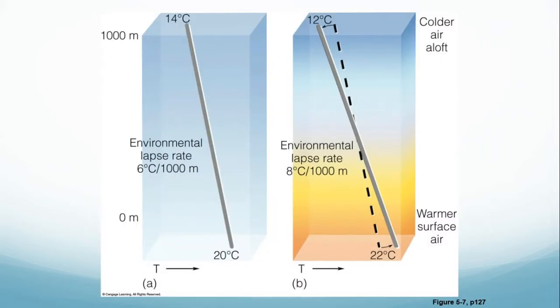How would this be accomplished? Well, you can do this by either warming the surface, increasing the temperature at the surface, or cooling the air aloft, dropping its temperature. Or a combination of both. By doing this, you're going to increase the difference between temperatures in the two layers. And the larger the difference between temperatures, the larger your lapse rate is, the more unstable your atmosphere can be.